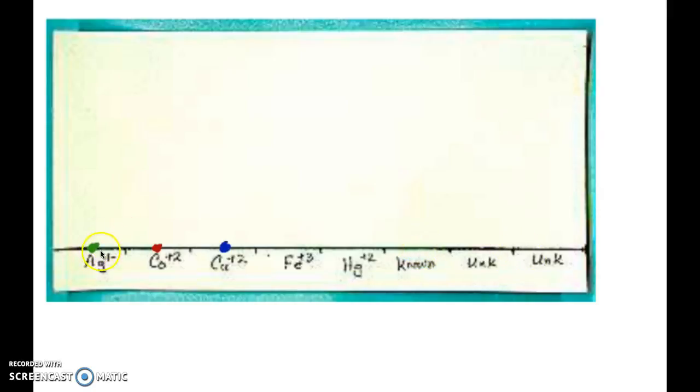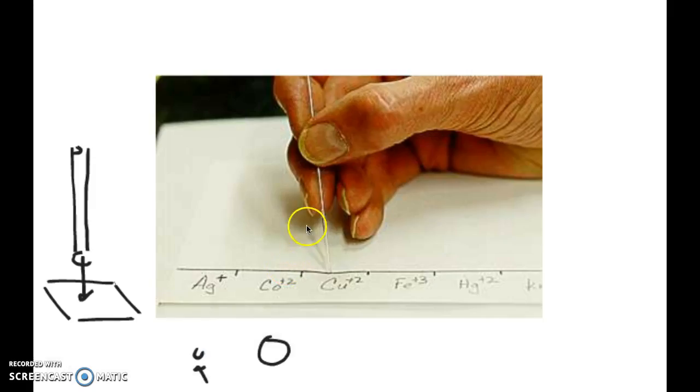The size of this spot shouldn't be too big or too small. You want it to be a certain size. I would make sure that it's big enough that you actually have sample. But you don't want it to be too big because once it gets too big, it might interfere, run into the other lane, and then it might contaminate the other sample.